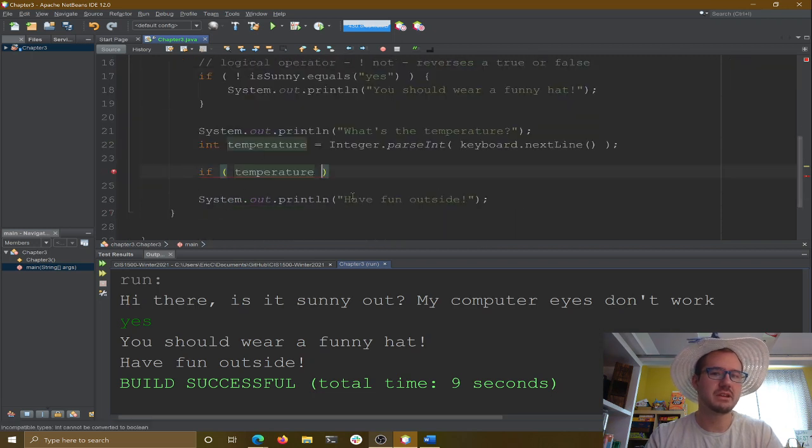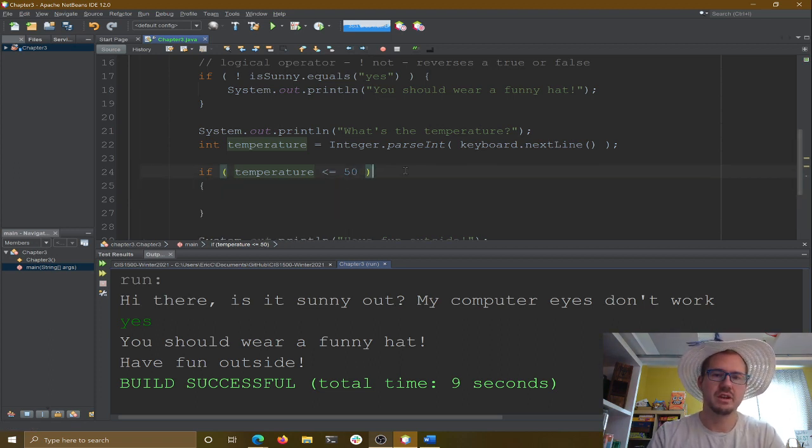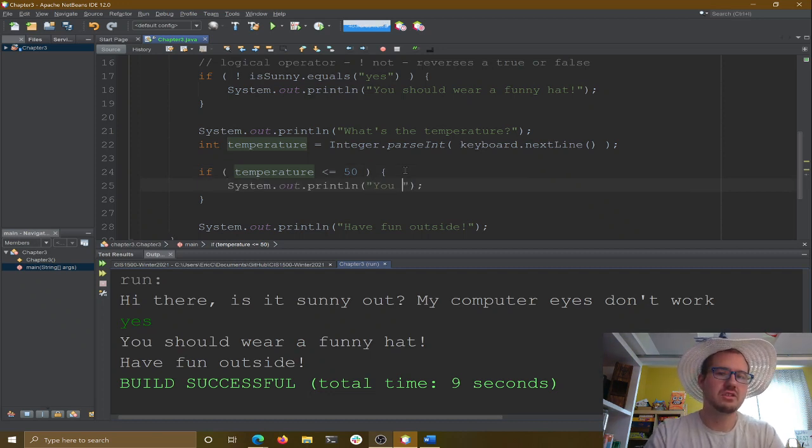That's how we relate. You know, are we equal or not? Or maybe greater than or equal to. So let's say, how about maybe less than or equal to. So maybe if it's less than 50 degrees, we should do something. Oops, sorry, I should put that up here. Now, if it's less than 50 degrees, let's say you should grab a jacket.